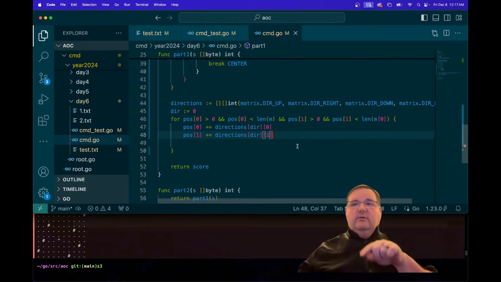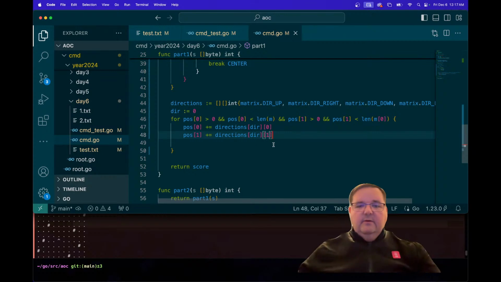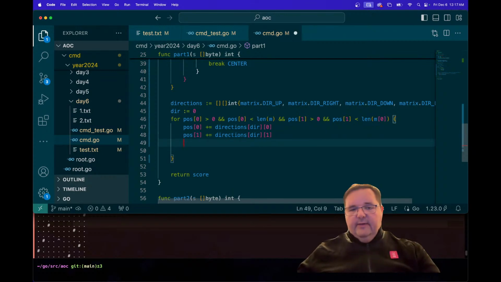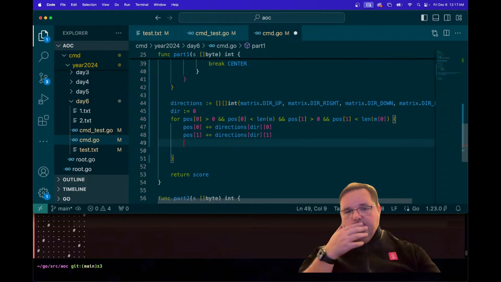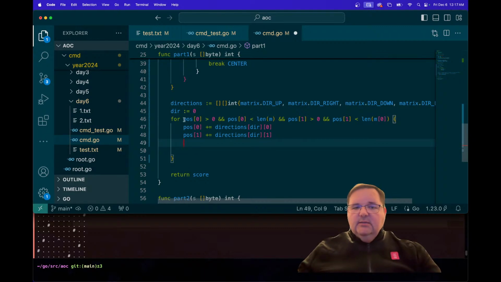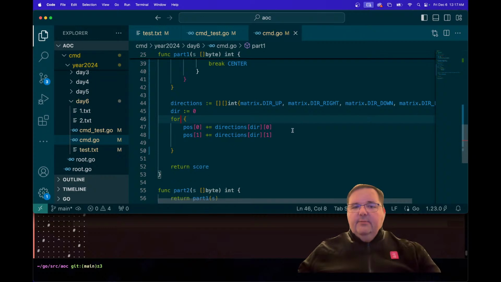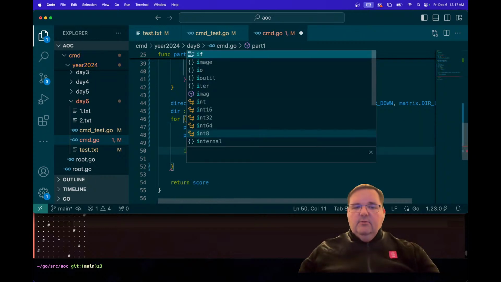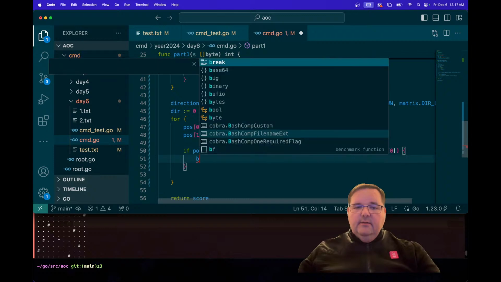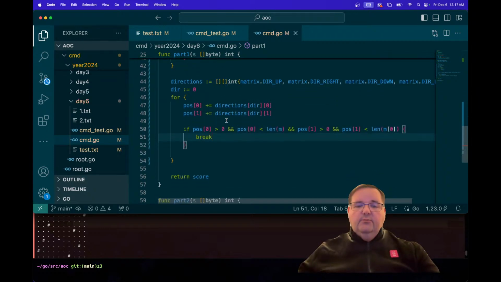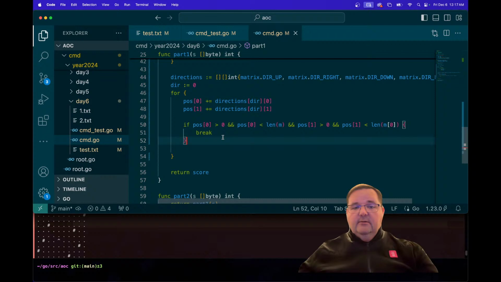So if it's negative, it'll point at negative. If it's positive, point at positive, and we're going to keep iterating through that. Actually, I'm going to move this to here, and we're going to say if this, then break. So we know if the new position is outside, that we're done.